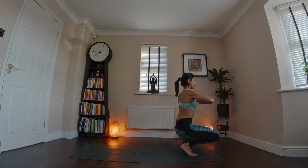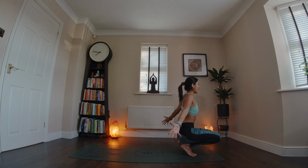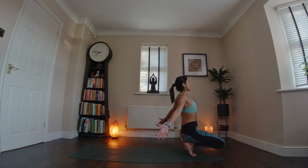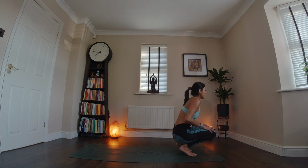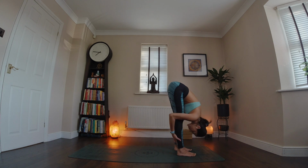Lift the sit bones a little higher and breathe here for 2. Breathe here for 1. Soften the sitting bones. Let the palms face out to the sides. Squeeze the shoulder blades. Throat forward, chin slightly up. Maybe lean the knees slightly forward as you lean back with your torso. And then exhale. Let the hands touch on the thighs. Send the hands to the back of the legs. Extend the legs, fold Uttanasana.